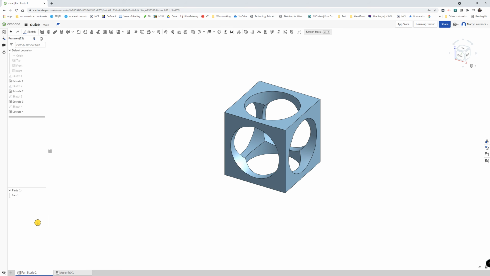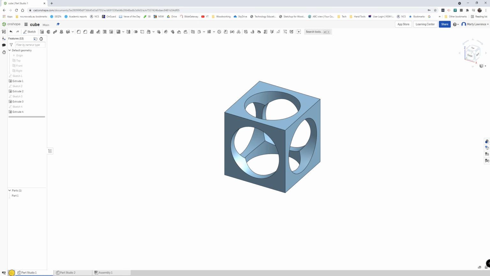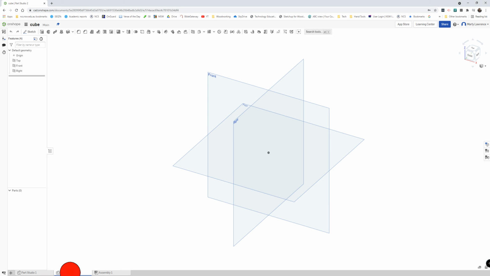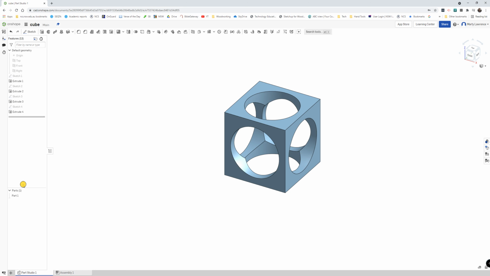Parts will be listed down here. If we draw multiple parts on one page, they'll be listed here. The other thing that we will start to do is use these tabs down the bottom. So we can create new parts on a new tab. And we will use that. They can be renamed, they can be deleted. So be careful that you're not deleting something important that you want. I'm going to delete that one because I don't need that. I had to double check.